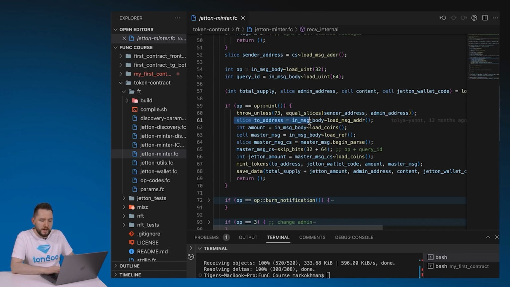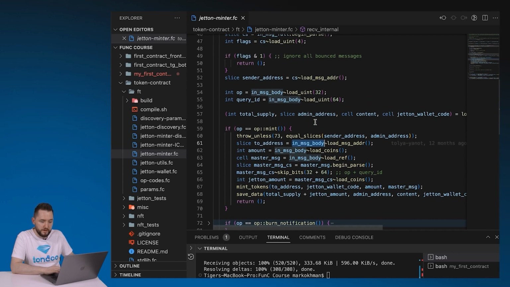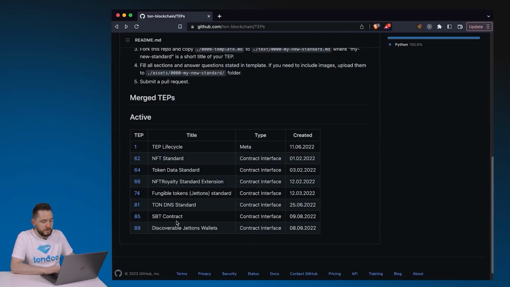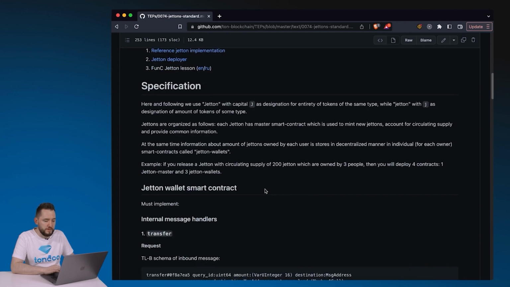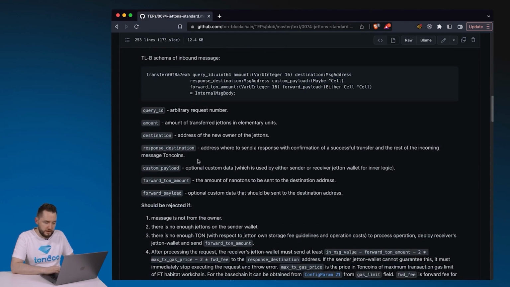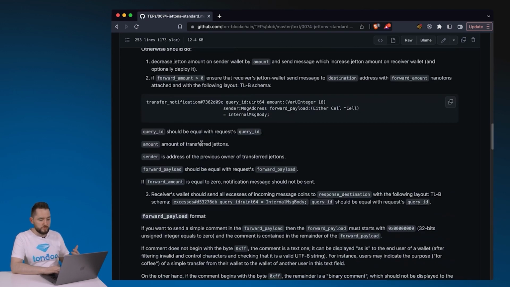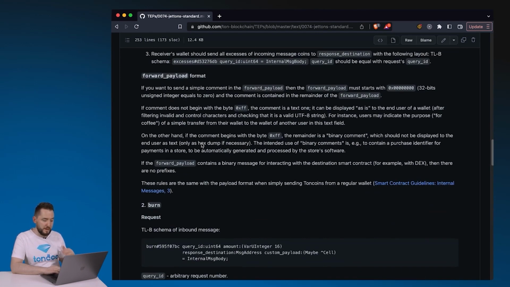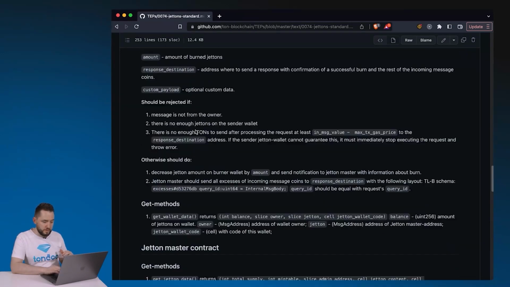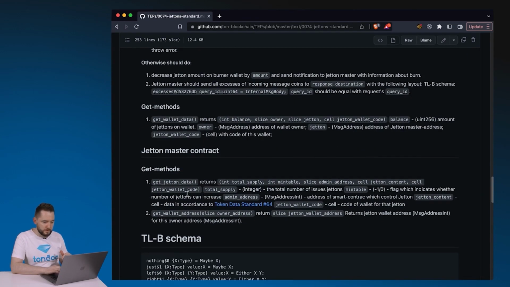After this, we read out the in-message body that we get here. And as you know from the standard discussion, we have here the standard of what is going to be in this message. This you cannot change, because people are going to treat your contract like it's supposed to be able to handle this. So here we go, Jetton Master contract.